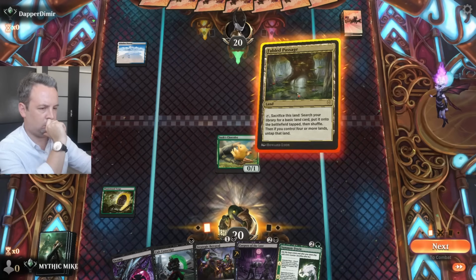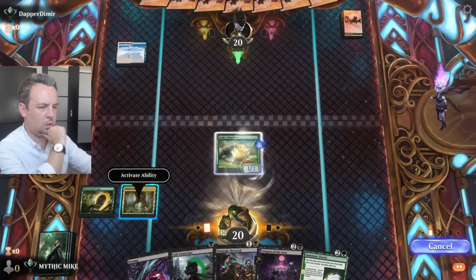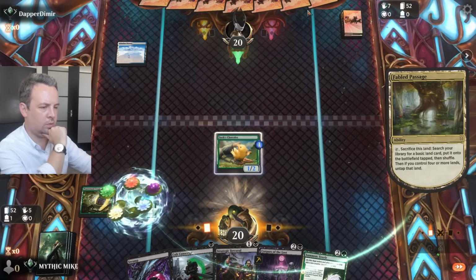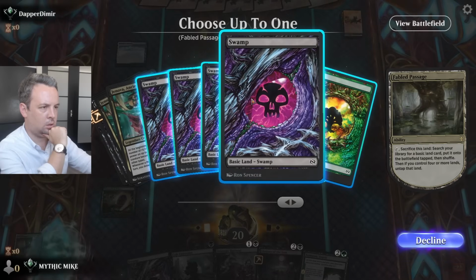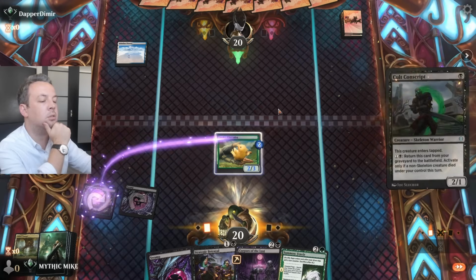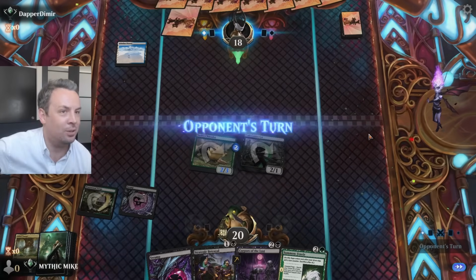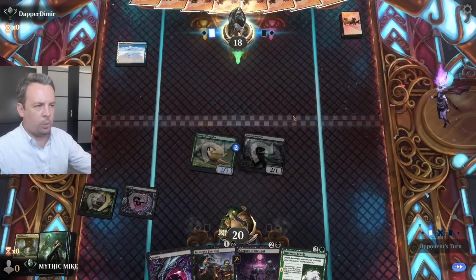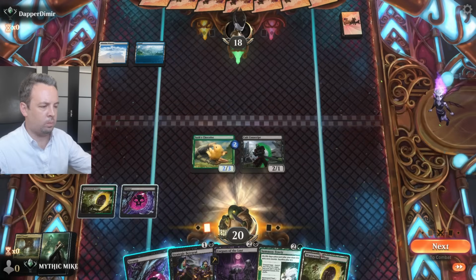Huh. So this will actually work, won't it? Because we can find a basic. And then it'll turn the other one into black. Yo, this is so much damage fast, right? We don't have ways to deal with temporary lockdown in this deck. We obviously could add them if we have to.